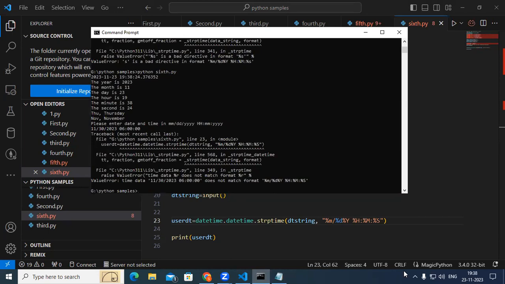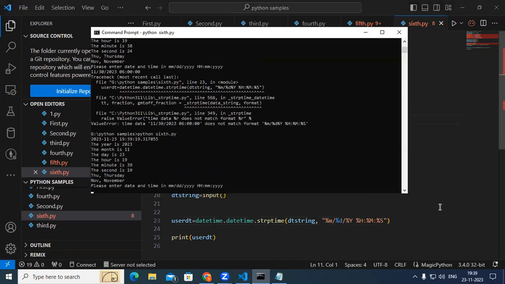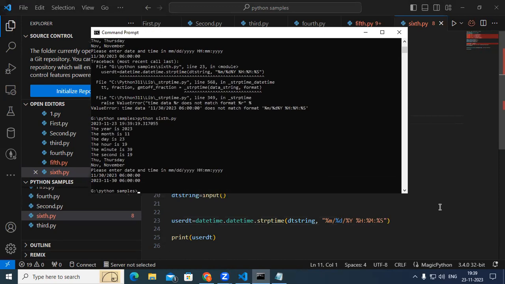So where is that error in that case now? %m, %d, %y, it is not matching. Okay, there is something missing in this case. I don't have a slash after this. This is the problem. There is no slash, therefore it is giving an error for us. %m slash %d slash %y, I need to enter in that manner, and I haven't entered it. Again, try here. Go with 11, 30, then 2023, followed by 06, 00, and 00 like this. Let us enter. In such a case, now it is printing whatever you entered.